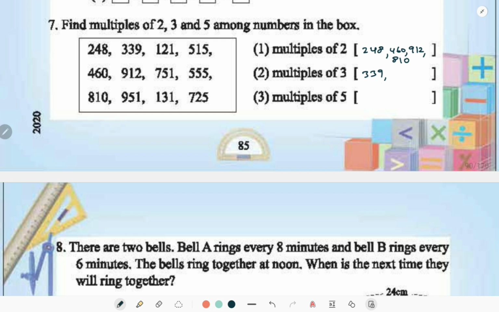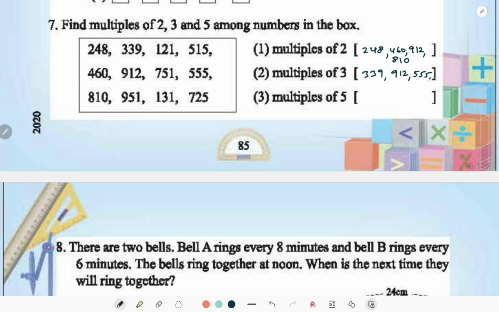1 plus 1 is 2, plus 4 is 6, not a multiple of 5, but a multiple of 3. 5 plus 5 is 10 plus 1, 11 is not divisible by 3, so it is not a multiple of 3. 4 plus 6 is 10, so it is not. 9 plus 1 is 10, 10 plus 2 is 12, 12 is divisible by 3, so this is a multiple of 3. 8 plus 5 is 13, plus 2 is 15, 15 is divisible by 3, so this is also a multiple of 3.